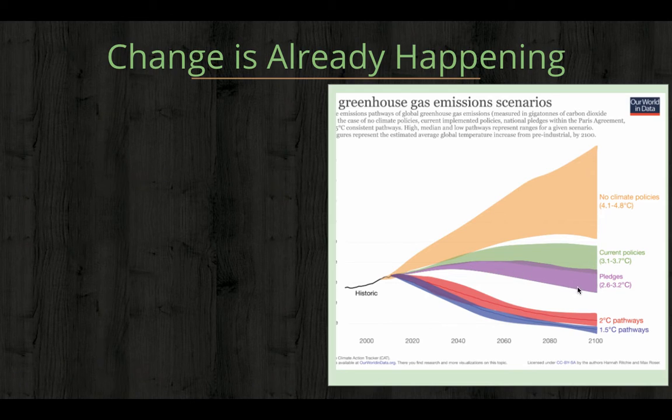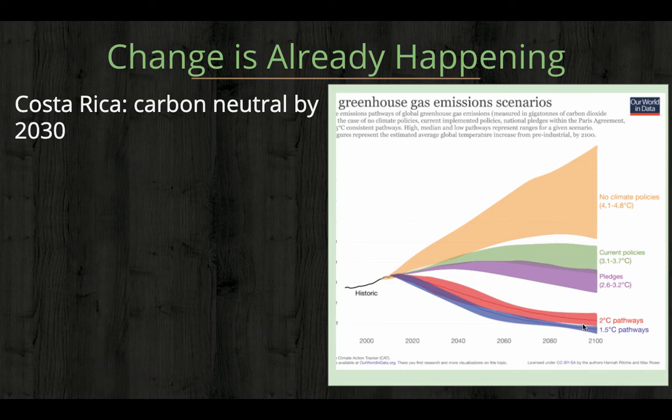With pledges like the Paris Agreement, they try to bring it to maybe 2.5. Or the goal a while ago was 2 degrees. That was the hope, but that's not really possible anymore. But you can kind of see that even with the goal of max 2.5 change, it goes down over time. It will eventually come back down. So that's the goal.